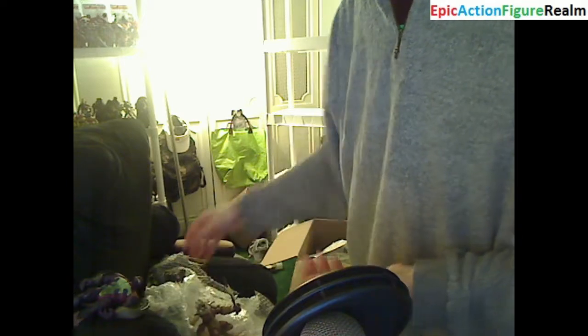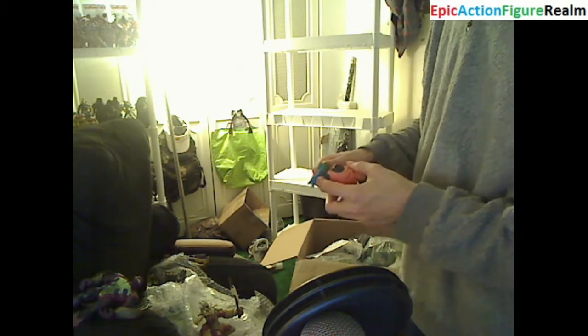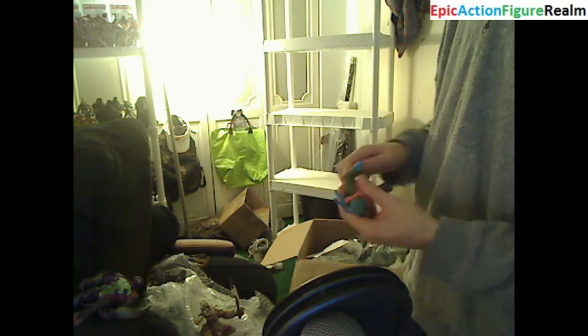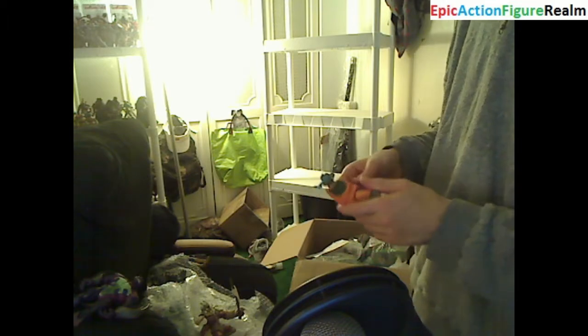Here's Shredder in his prehistoric attire. I believe this episode is from an arc when the turtles go into the past or travel back in time. Who knows? This figurine is clearly not from the prehistoric era, even though he was produced in the past. He's missing an arm. Is this figurine shoddy? He's somewhat shoddy. Actually, I would deem him to be shoddy in stark contrast to the Toy Biz Marvel Legends action figures.